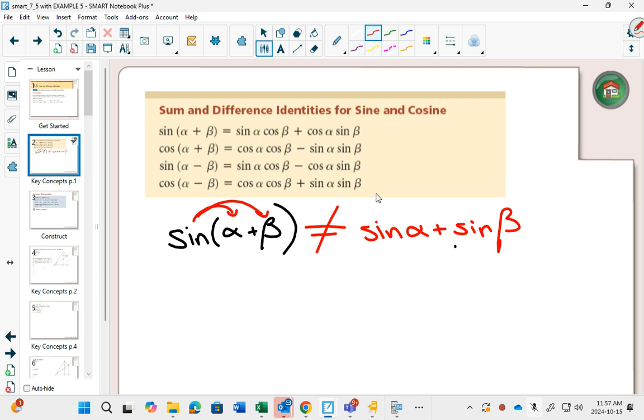What are you allowed to distribute? Because this looks like something you do a lot in math. You do a lot of distribution in math. Distribution works if the thing outside is a number, but sine is a function. You can't distribute functions. You can distribute numbers, but we can't distribute functions. Okay, this is going to cause some of you problems because you're going to want to distribute this function. Later on, we're going to do logarithms. It's another function. It also can't be distributed.